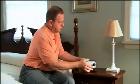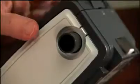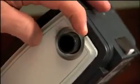Since breathing forced air can dry out your nose and mouth, your doctor may prescribe a humidifier to add moisture to the air you breathe. To connect a humidifier to a System One device, remove the side cover. Press on the tab behind the air outlet port and gently pull the cover off.